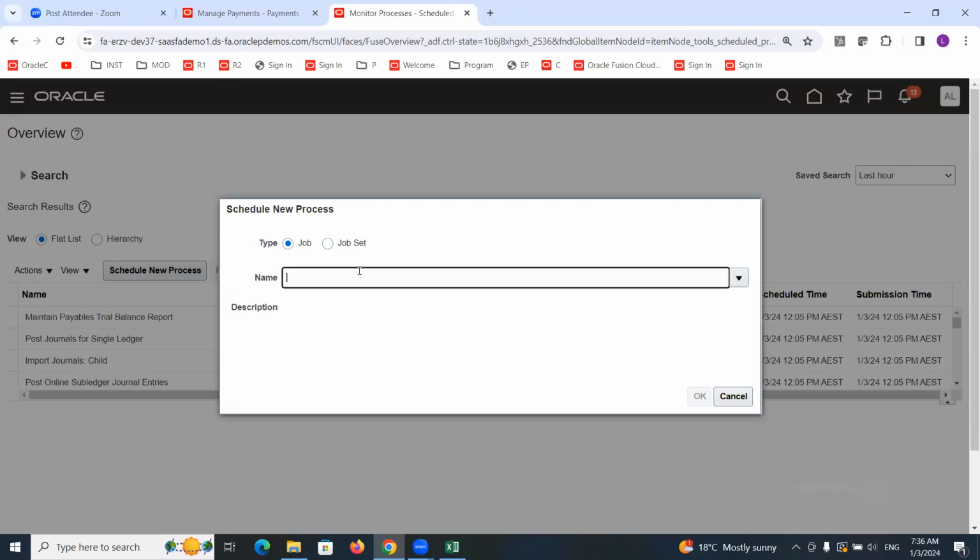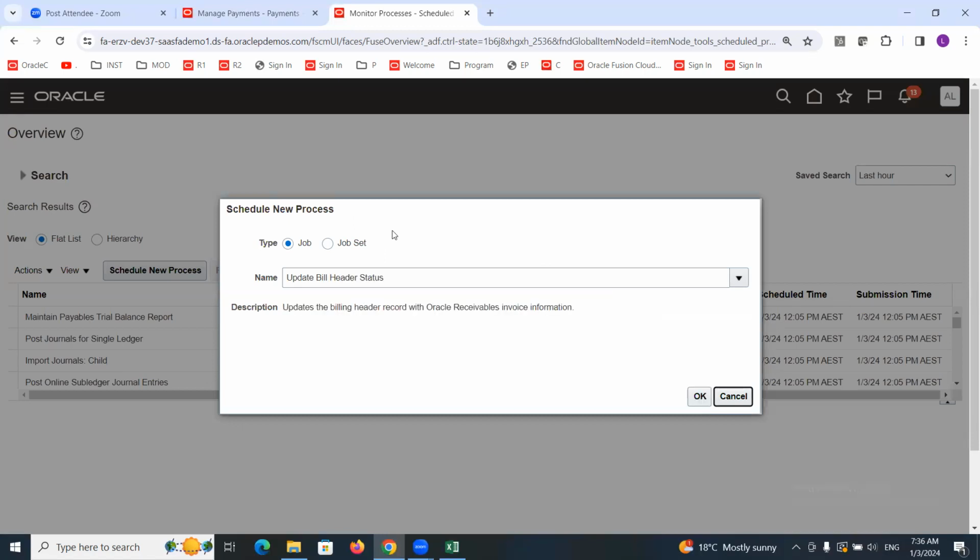And here look for update bills payable. Just search with bills, you can find it. This is the program name, update matured bills payable status.